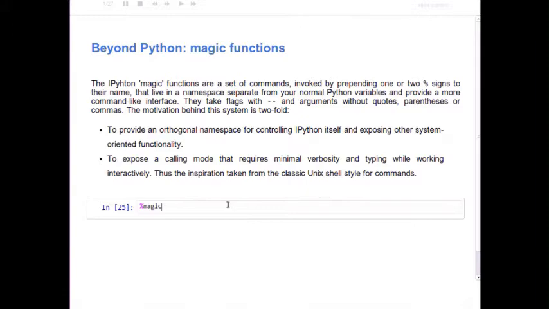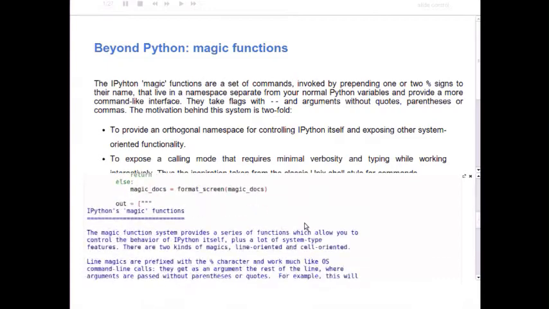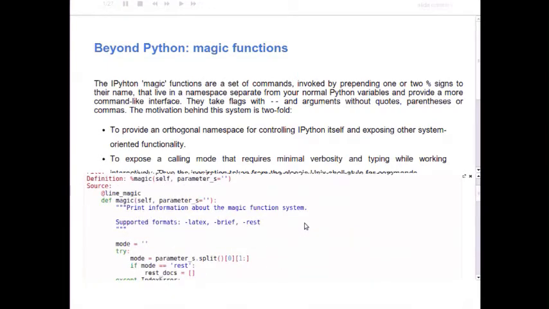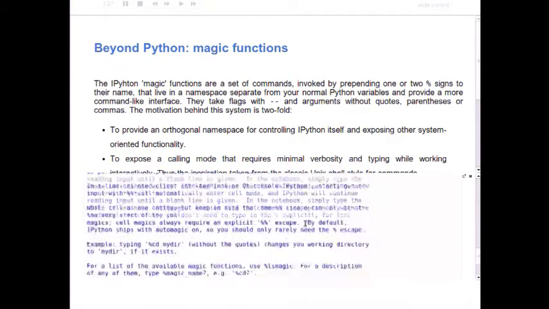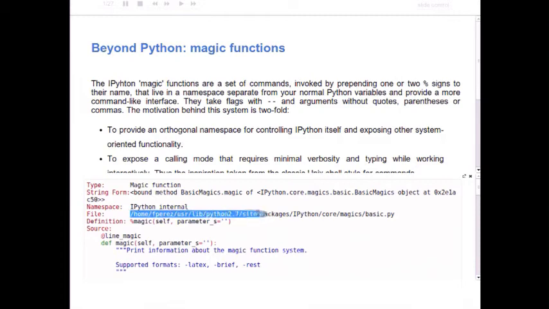Go ahead. Double question mark. So if I didn't lie to you guys, there we go. This is the actual implementation of the magic call itself. This is the source code for magic. This is how magic is implemented inside of IPython. And it shows you actually where, in what file that is implemented, so where in the file system that is, in case you want to go and open it with a text editor.